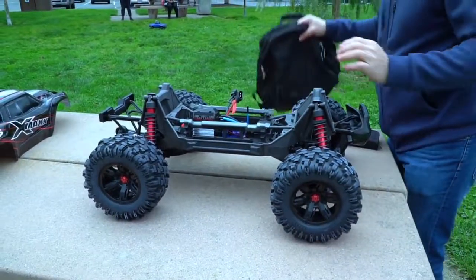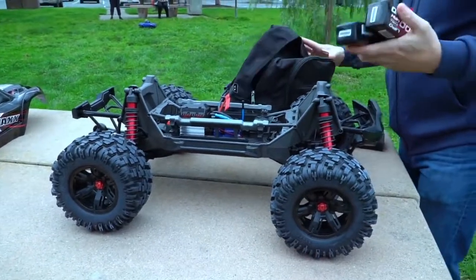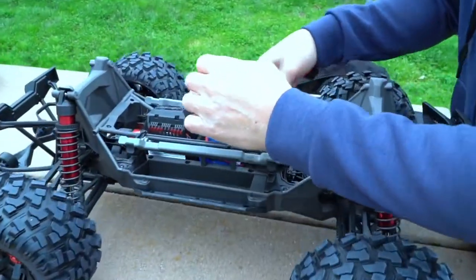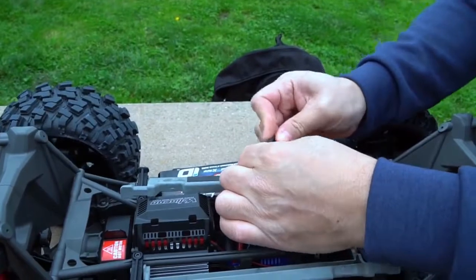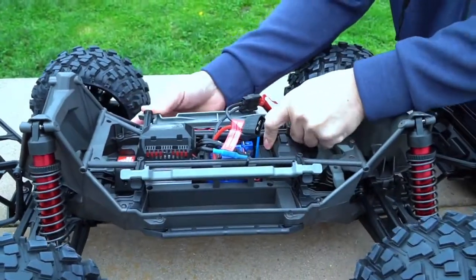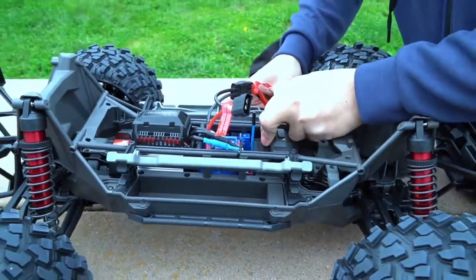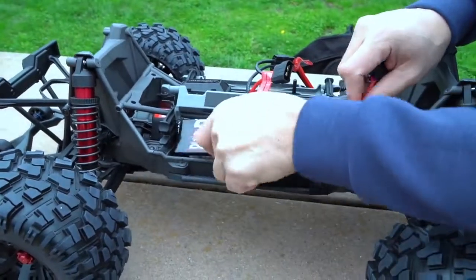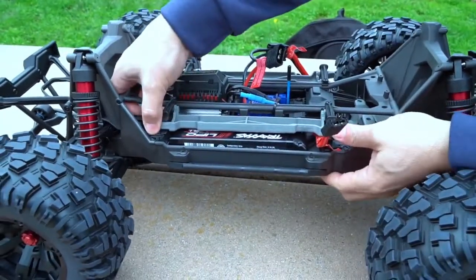All right, so let's get the battery out here and get busy. We got two 6700 batteries here. We're gonna pop one on each side. Remember, it's just like this. Just like so. There we go, that's one. And we're gonna slide it back in here. Just like that. It's pretty tight, guys. There you go. Nice. Put the other one in. Alright, there we go. Slide this in here. Just like that.